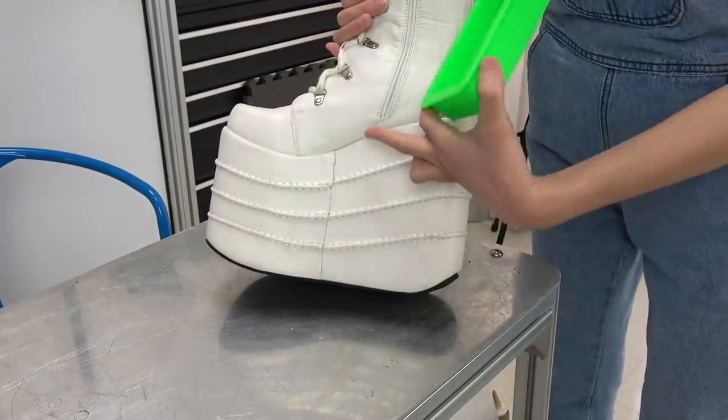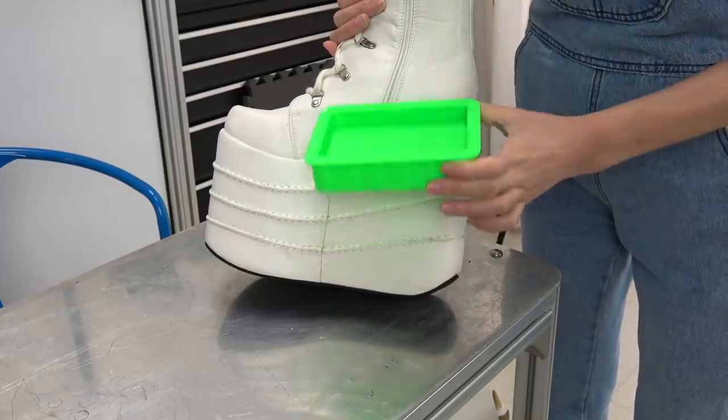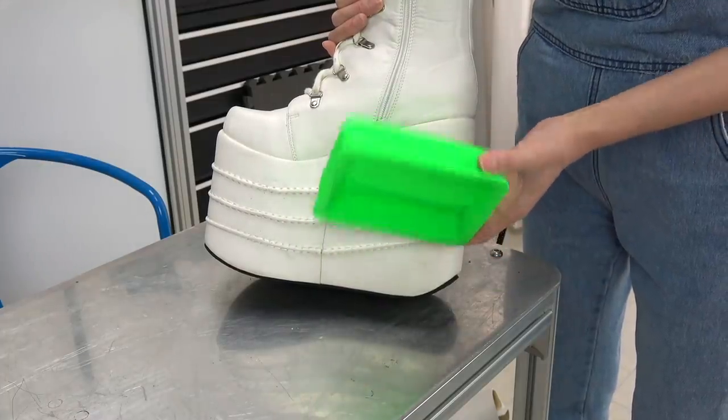So I'm going to cut a pocket in the side of the boot, and to see if this will fit in, I'm going to use a drill and other tools. Let's see if it's gonna work.